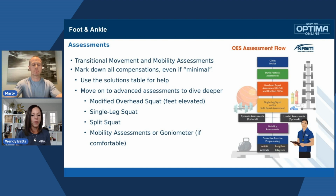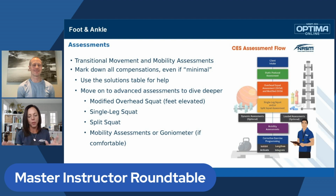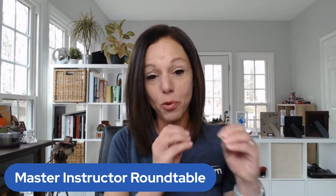And then, of course, when we talk about mobility assessments, if you're not familiar with those yet, but you've gone through our CES in the past, we'll talk about obviously using a goniometer. I still use a goniometer today. I'll probably use it until the day that I die, because when we start talking even more in detail about it, if they end up having compensations during movement, but then you really look at the joint, but they have good full available range of motion, then you know that it's more of a weakness. Okay, this is important. It's more of a weakness than it is the overactivity that's causing that compensation.